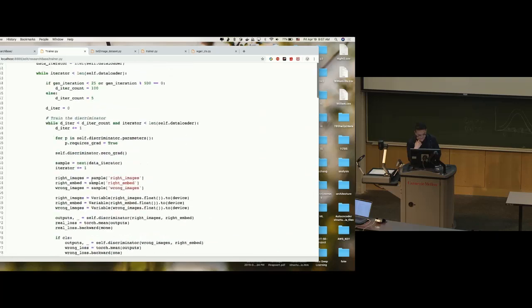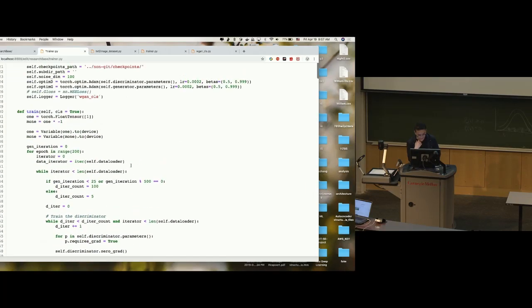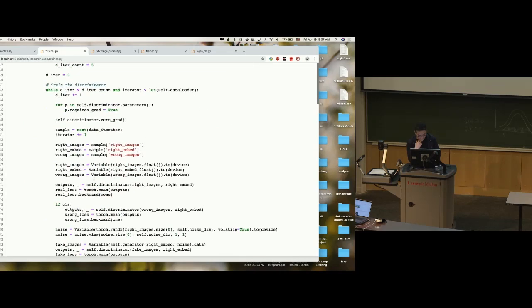Another thing I want to mention is that here we are using the language embeddings. As we can see, the right embedding or the wrong embedding. For image synthesis, there are a couple of ways you can extract the language information. One way is to give the language embeddings.